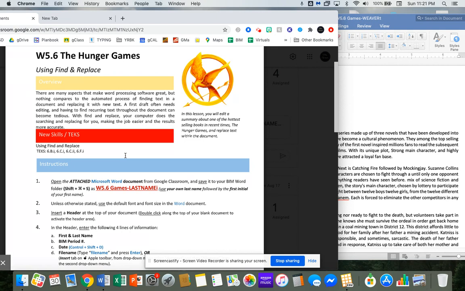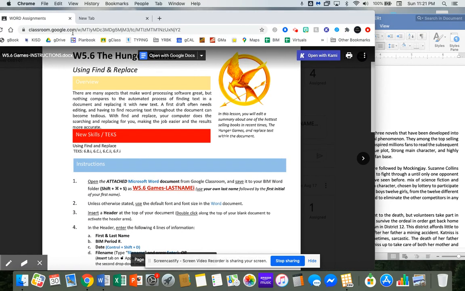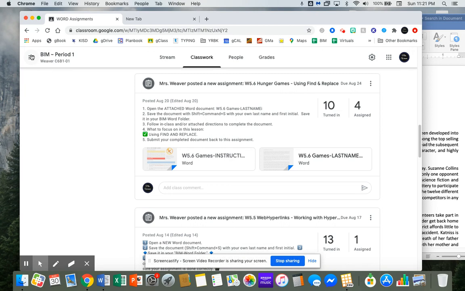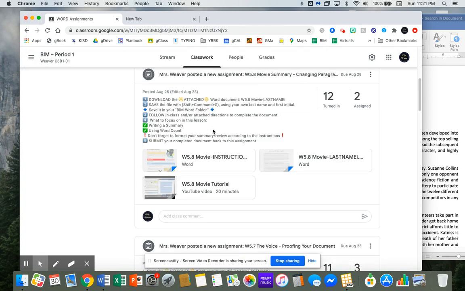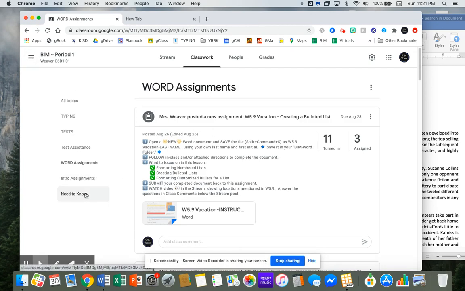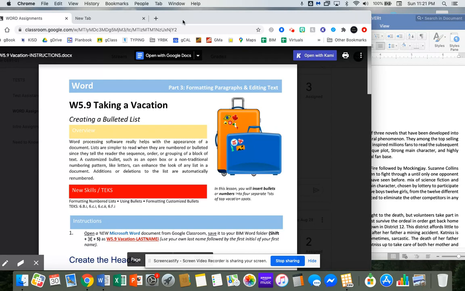As a student in my class, you will need to open an existing Word document that has been made available to you in Google Classroom. And I am going to assume that you have already been to the assignment and seen the starter document here, opened it, and set about downloading it. If you're not sure how, there are instructions under Need to Know. So, for all intents and purposes, I'm going to go ahead and start the instructions.